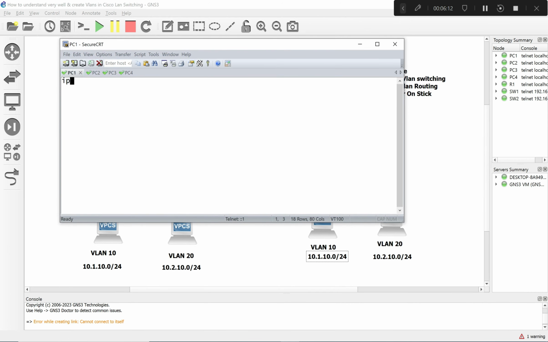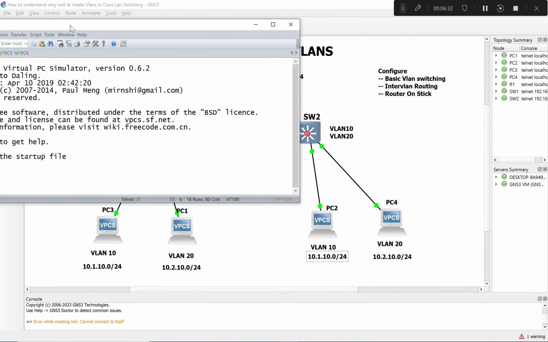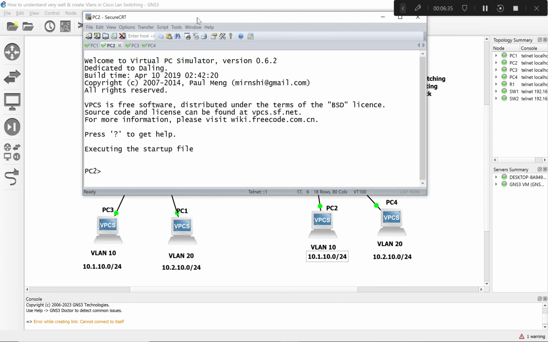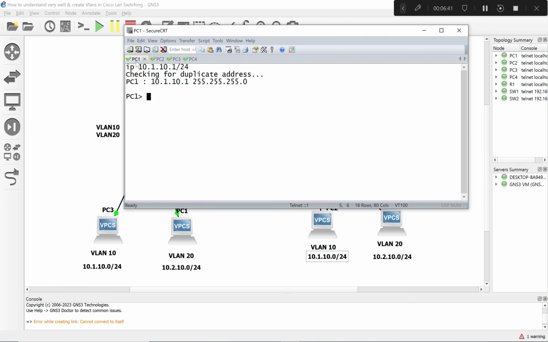So I will say IP 10.1.10.1 because it's PC1, and then it's /24. That's all. PC2 is on this other side. So PC1 I give .10.1.